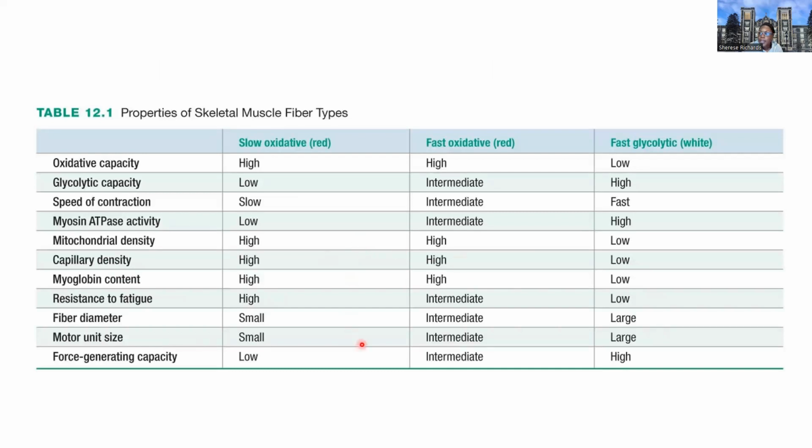Okay, so here's a nice summary table. Again, just a good way to organize this and practice distinguishing the oxidative capacity, for example, would be high with the oxidative fibers. These oxidative fibers are going to also have more capillaries, more mitochondria, more myoglobin, etc. So really be able to block this table out and fill in the features of each based upon your understanding, right? If this fiber is oxidative, what does that mean?